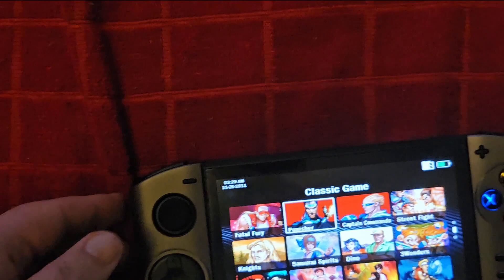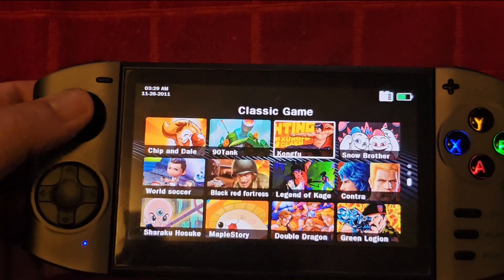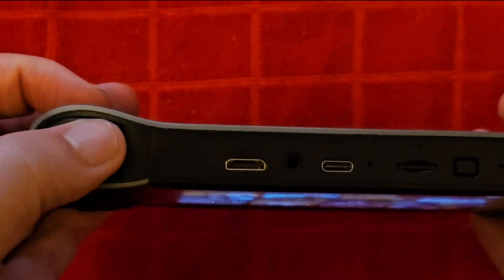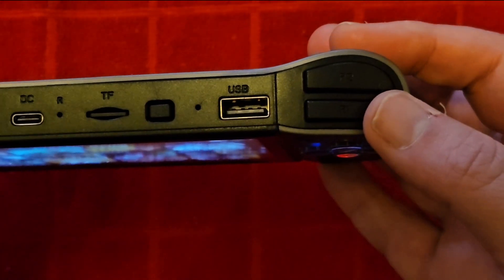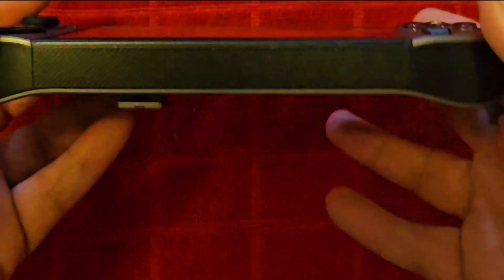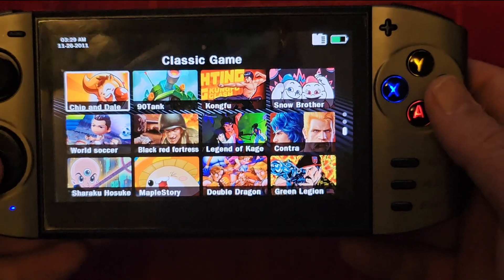You get a much better D-pad here on the XY09. The analog stick clicks in — nice and clicky, moves pretty good. The stacked shoulder buttons are a bit small and not that great. You have HDMI, a headphone jack, USB-C charging, TF card slot, power button, and a USB 3.0 full-size port to connect a controller. Aesthetically it's a nice little design. It feels cheap and light, but this is not terrible — I wouldn't hate this if someone gave it to me.